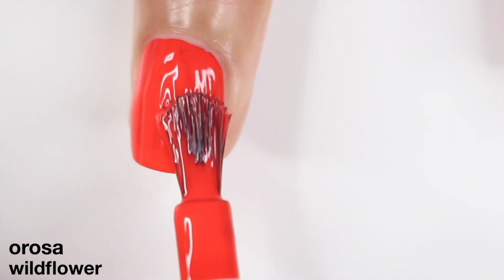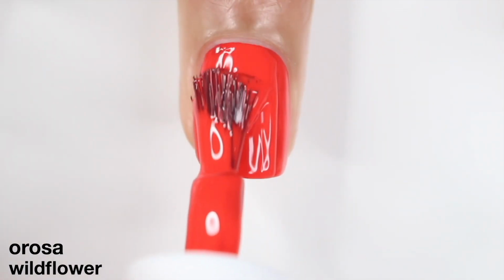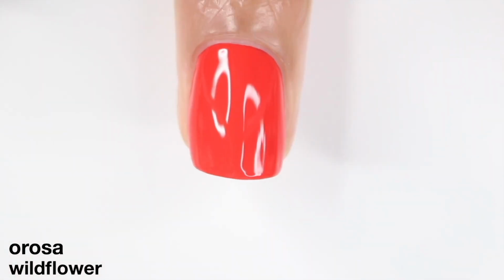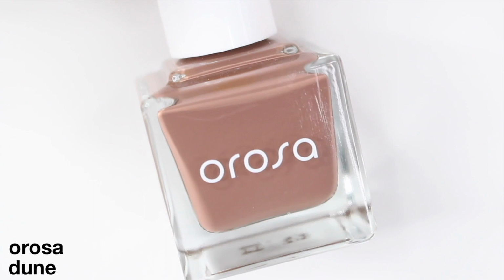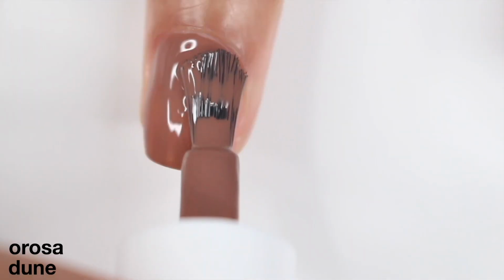So right now you guys are actually seeing three of their newer shades. These were great. Honestly, I'm not even surprised. So the first shade that you saw was Sky, and that's the bright periwinkle blue. And then there's Wildflower, which is a super bright red. And this was so close to being a one coater. So if you have shorter nails, it should definitely be a one coater for you.